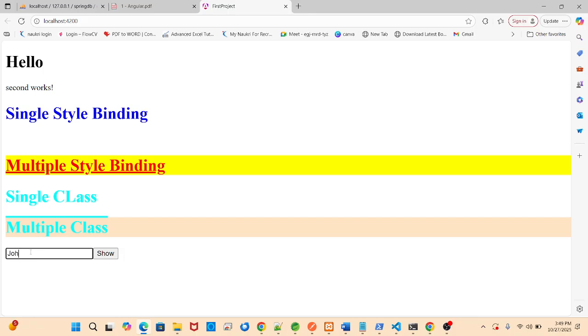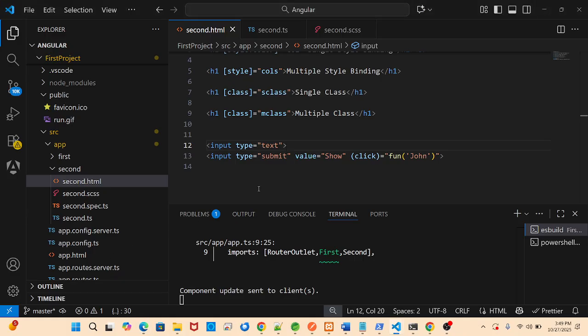See, now it will not hit here, the value we have fixed. So for taking the value, there is one syntax. Just note down, one more concept is there, that is called a template reference variable. So there is no method document.getElementById, this is not required here. It's very simple. Template reference variable.